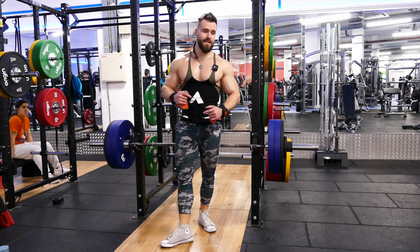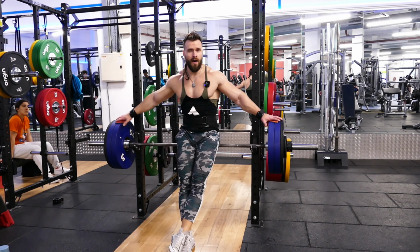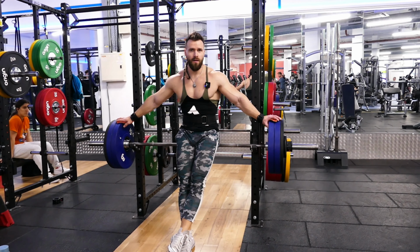Okay, so on the last set, I will do a drop set, 115 kilograms. I'm going to do 8 to 10 repetitions, and then I'm going to drop the weight straight to 60, and I'm going to go extra wide. I'm going to do another 10 repetitions. I'm going to go all the way out to the line, put my pinky on the line. As you can see, super wide.